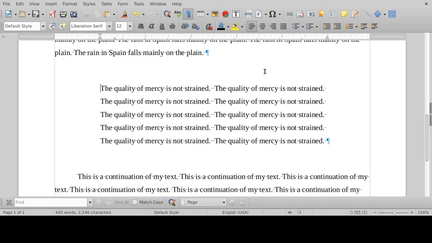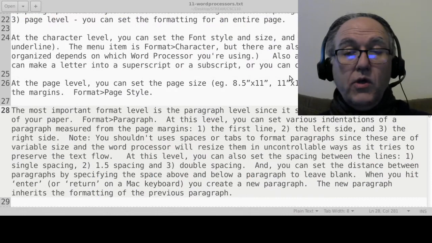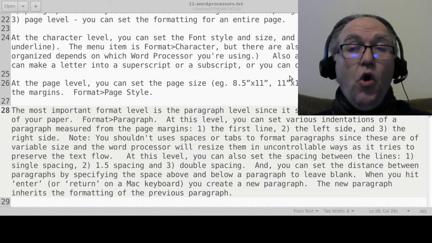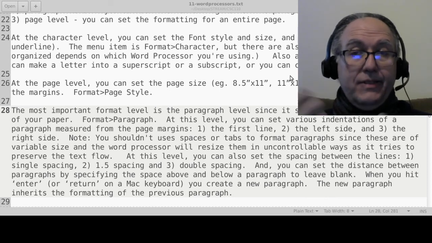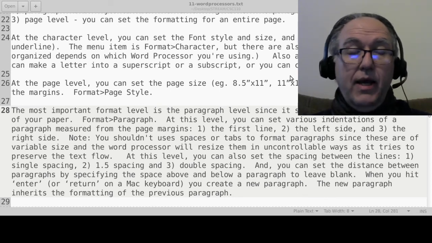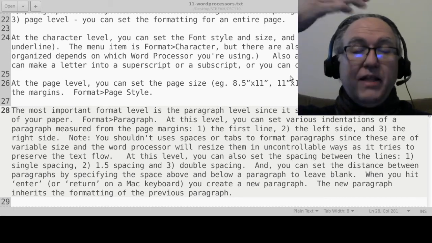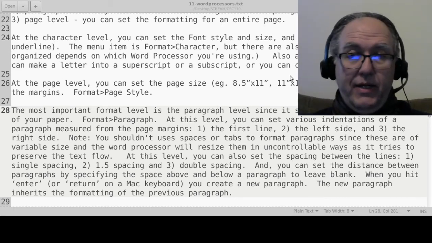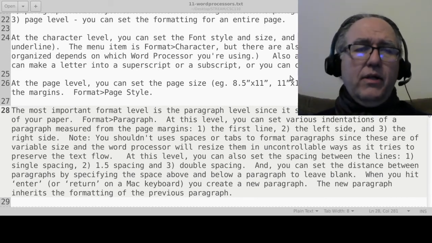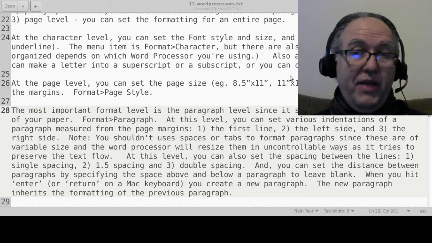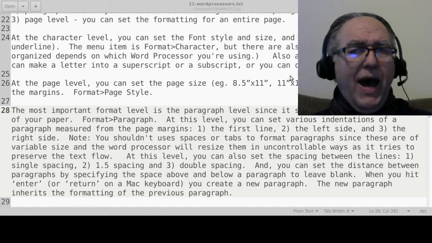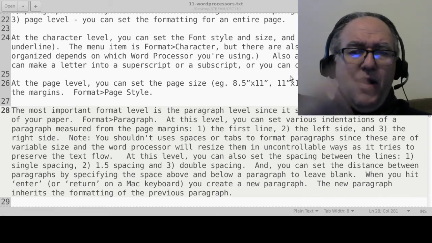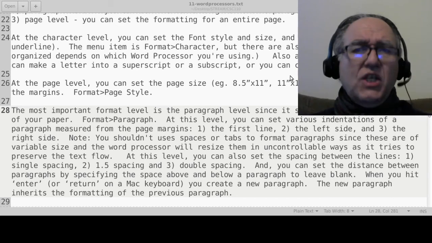Let me get rid of that tab there, and there we go. I suspect a lot of you didn't know about that, but now you do, and now you know about this paragraph level formatting. You can set the formatting in one paragraph and then create others. And you say, well, what about a title? A title is just one more paragraph, an exceptional paragraph, where you put it in there with the body paragraph formatting of the whole text, and then just change that one.